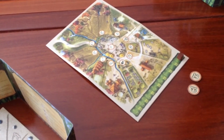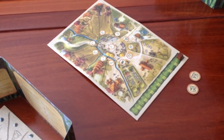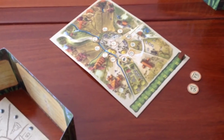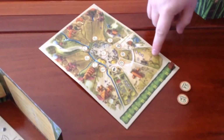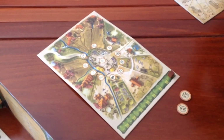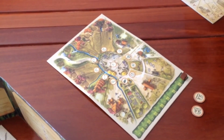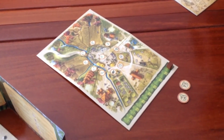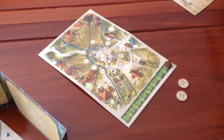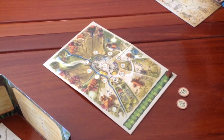Now the granary, which is where of course the food is stored, allows you to take 2 extra ninja from the bag, and that's the ability I was talking about earlier where you can go above 40 ninja. The animal pens there allow you to cause a stampede, which is very useful because what you do is you choose one of the Ronin and they have to stay on the board between rounds. Your opponent doesn't get to replace them. So causing a stampede makes it so that you will know where one of the 7 Ronin is.